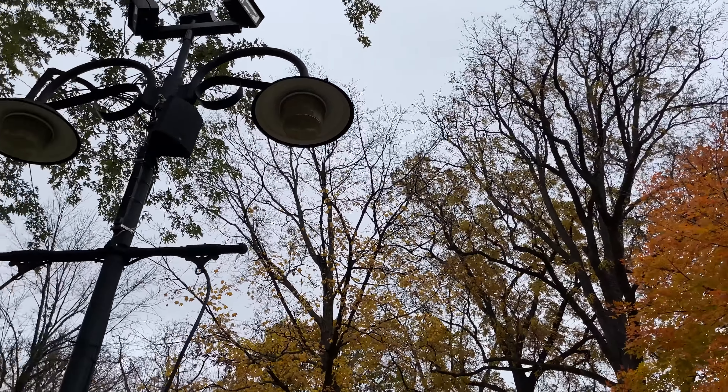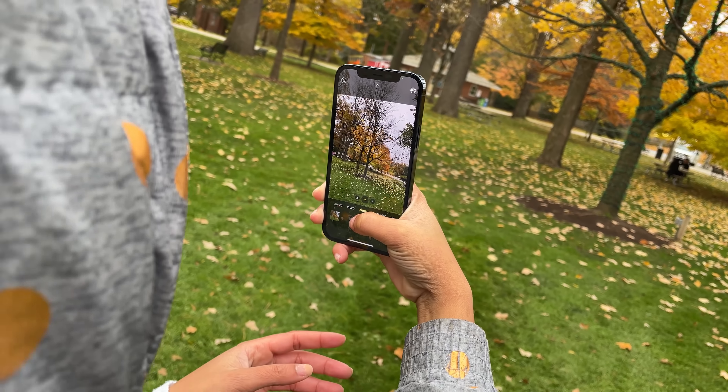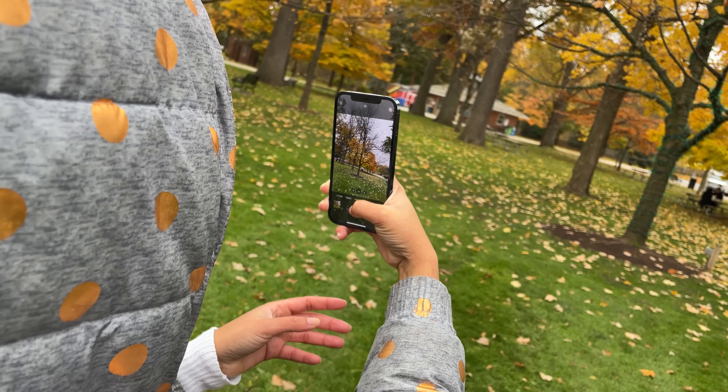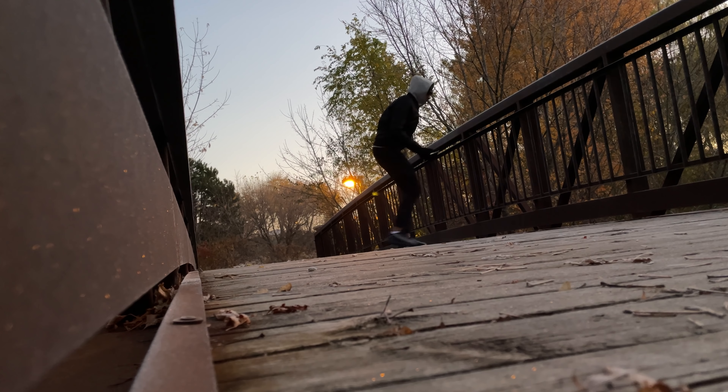The biggest improvements to me aside from the design this year are the new cameras. This entire video has been shot on iPhone 12 Pro from A-roll to B-roll. The iPhone 12 Pro can shoot Dolby Vision HDR and it drastically improved the video quality. But personally, I couldn't test this because I don't have the means to edit such high quality video with this new format. It takes a lot of space and it takes a real pro to understand how to calibrate the curves to get a good-looking image.